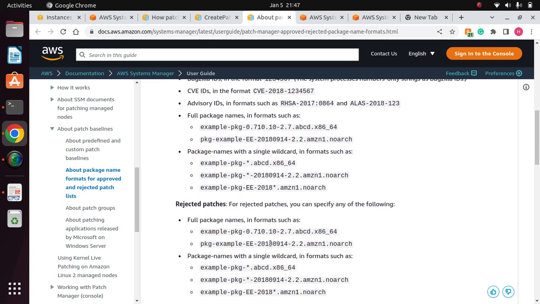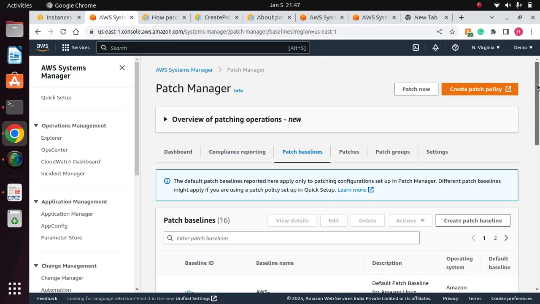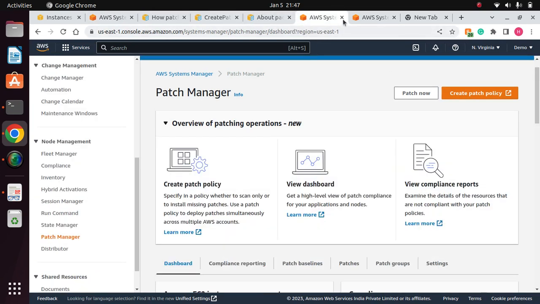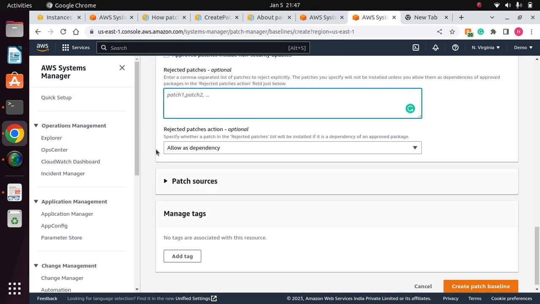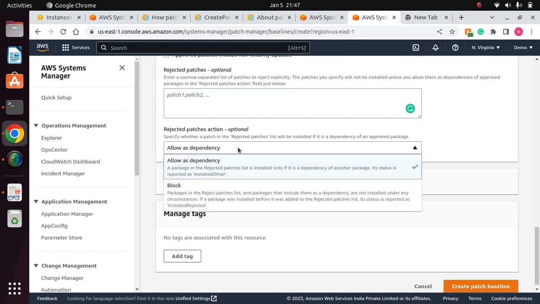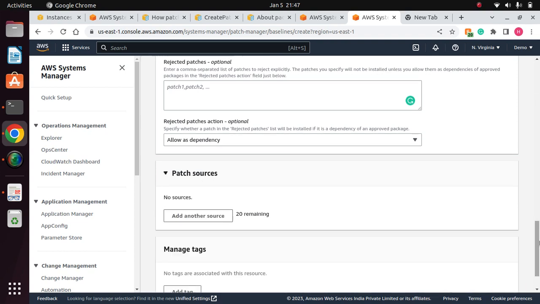So whatever patches you want to install, in that case simply you need to go here and put them here. Or if you want to reject it, then you can simply put it here. So that is the only case. Okay, now dependency, that is optional, so we are not bothered about that.